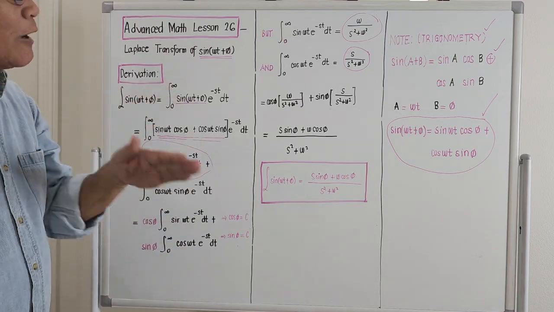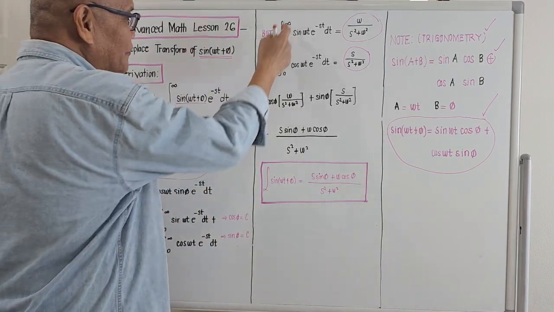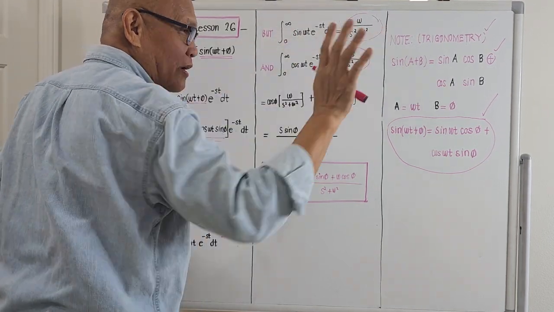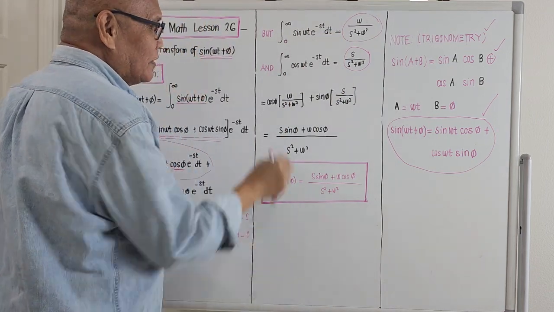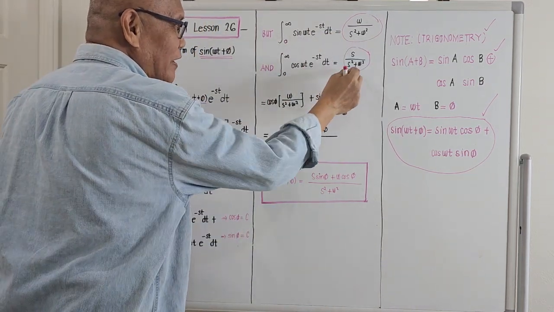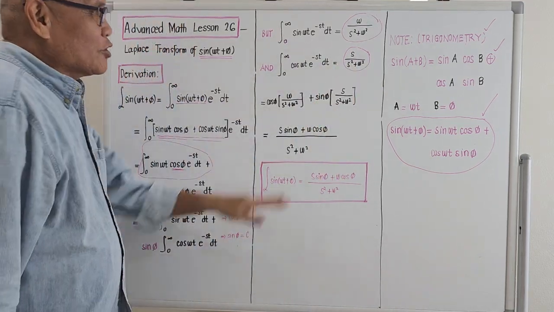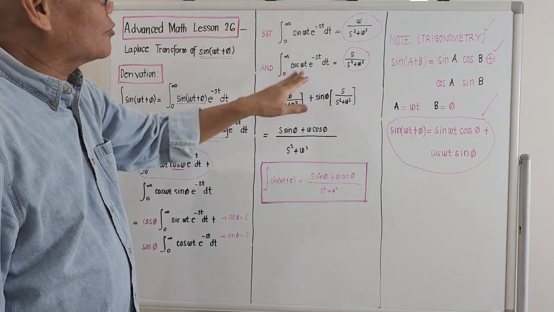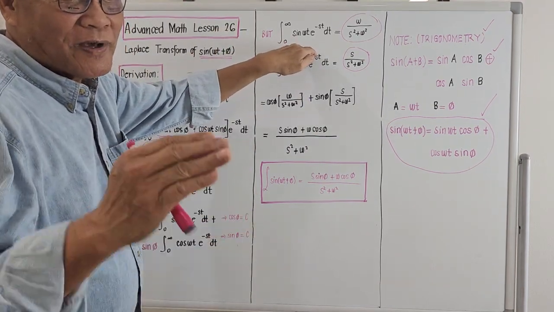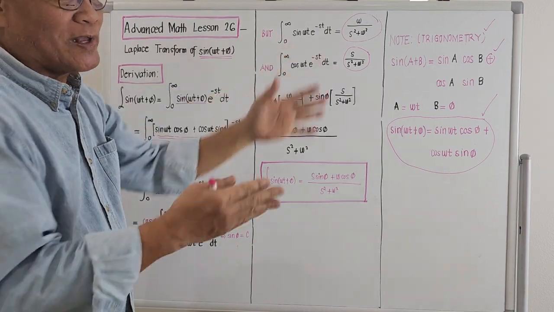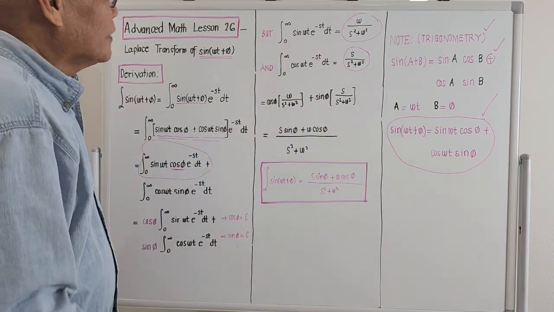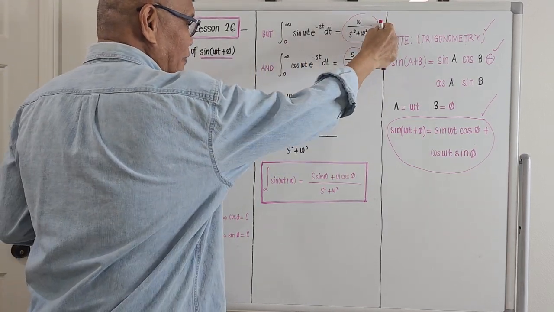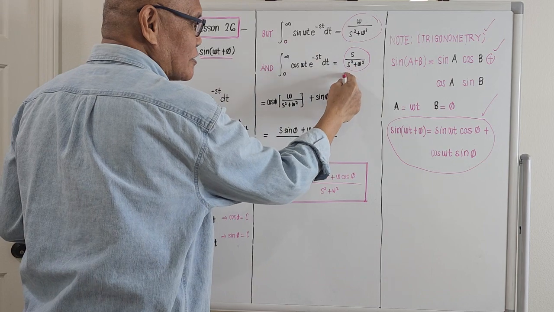That's why I brought out that the integral from 0 to infinity of this is actually omega over s squared plus omega squared. I have derived that one already. The integral of this will be s over s squared plus omega squared. Because without knowing this, there will be a problem. Because before we could take the integral of this, we will derive this. But the mere fact is, we have done this already, so we will just bring it out. Okay? So replace this value here by omega over s squared plus omega squared, and this value by s over s squared plus omega squared.